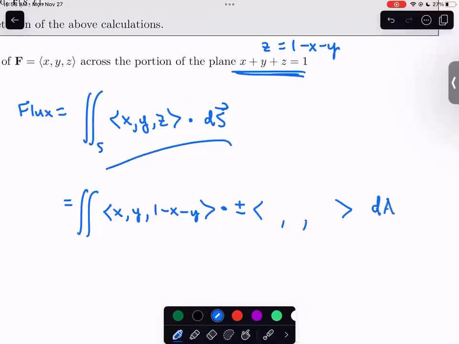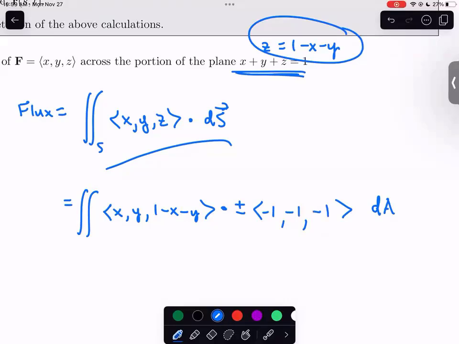Our normal vector, we get way back from like 14.4. We talked about this a little bit in the pre-class video, right? But it goes your g sub x, right? So your surface equation, take the partial derivative of that with respect to x, I get -1. Take the partial derivative of it with respect to y, I get -1. And then in your z coordinates, it's always just -1. Kind of annoying in this case that all of them happen to be -1.